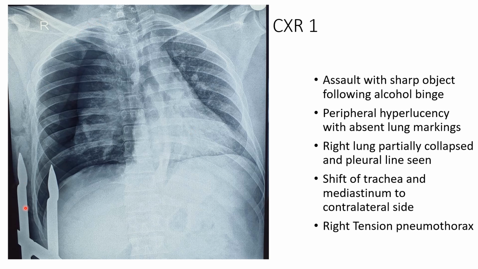And you can also note that the volume of this hemithorax is slightly enlarged compared to the other side, and the rib space is also relatively enlarged compared to the opposite side. So this indicates a pneumothorax. This is very important. As soon as you are walking in an emergency room and someone comes with dyspnea, and you take an x-ray, you should be able to identify if that is a likely pneumothorax or not.